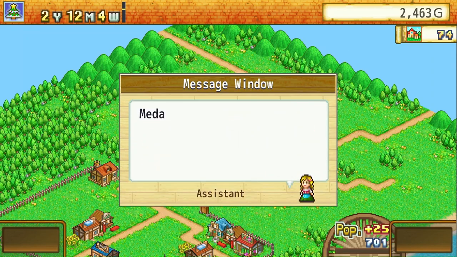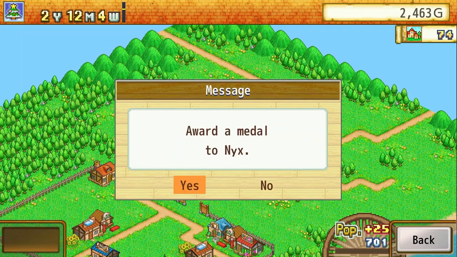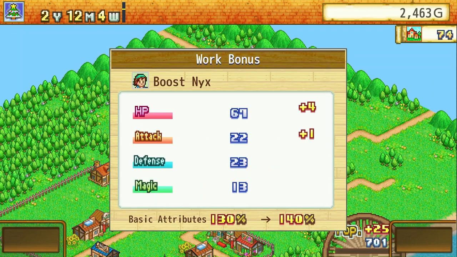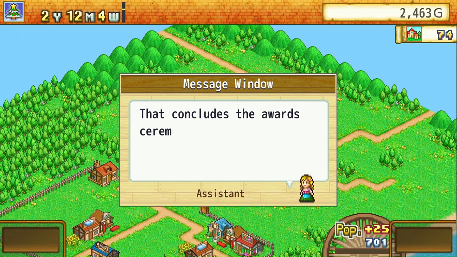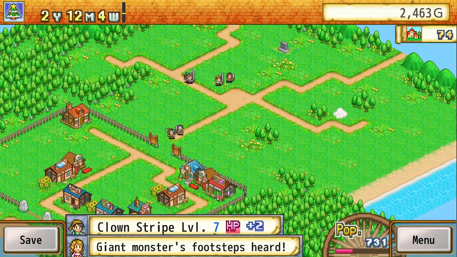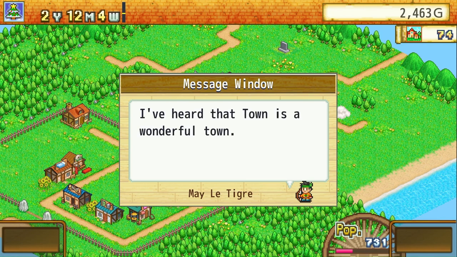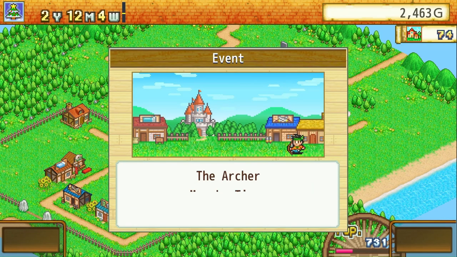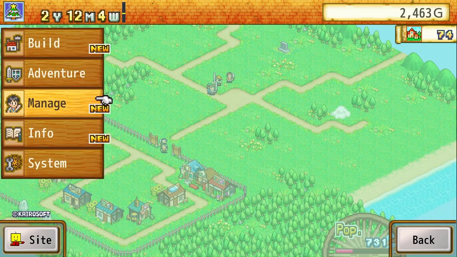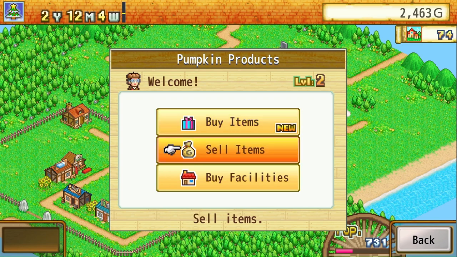Yay. Boost stats to all of them, that's good. Yeah, well done me. Plus 10 to all that. It's fantastic. Hello, I've heard this town. Hey, another venture. Why do I get the feeling I need to build another house? I don't know why.